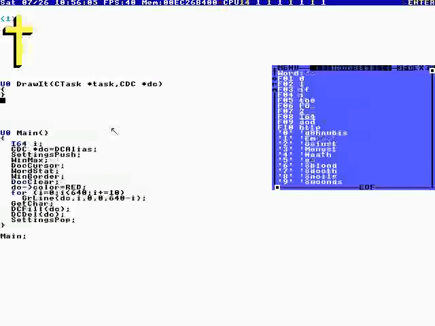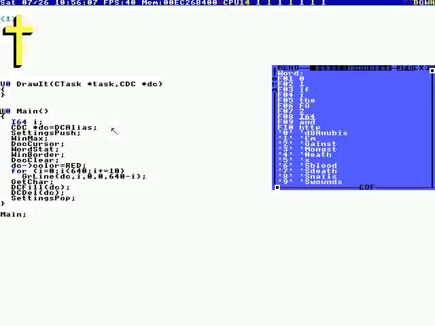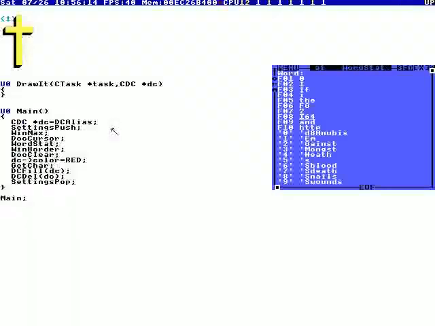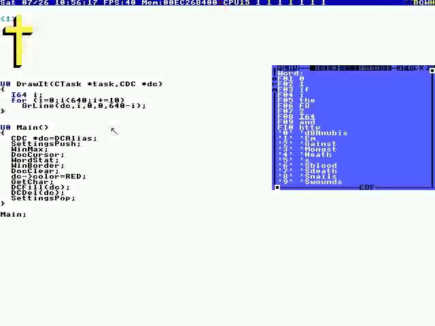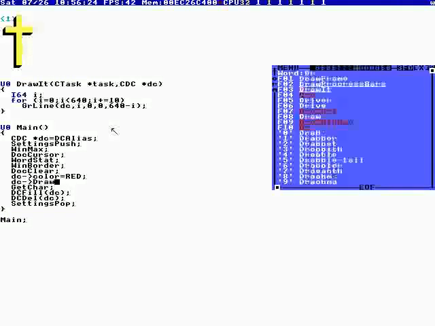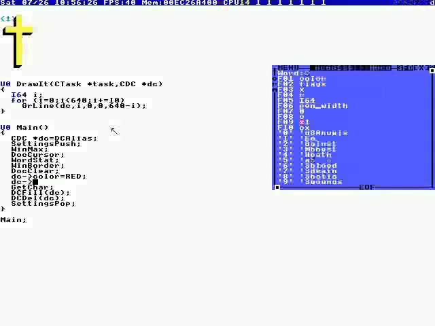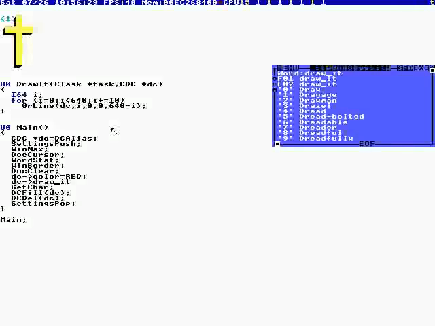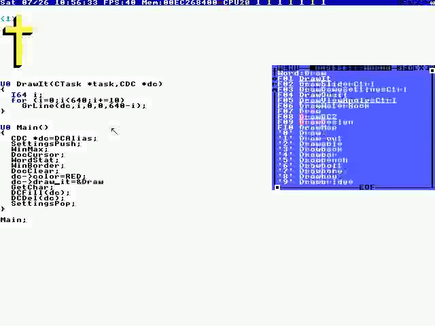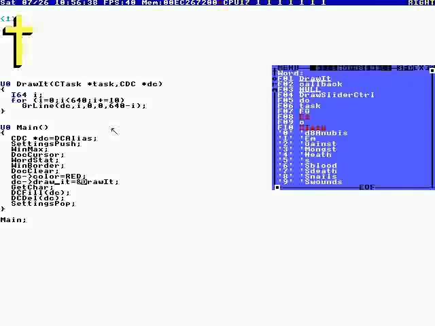The adult way is to redraw it. So I'm going to use a feature of the editor where it can do disjoint cut paste. So Control X, Control V. Now it should, watch, we get blank. Now we say DC draw. This is a callback. The window manager task runs this callback 30 times a second. We're going to point it to the draw it. Use an ampersand for the address of a pointer.